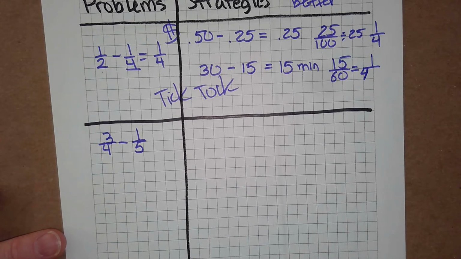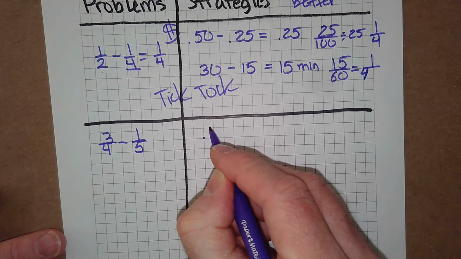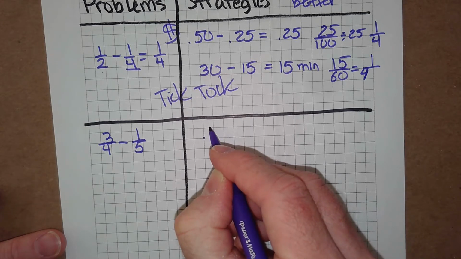We do, right? How many minutes is a fifth of the clock? 12. Does 12 fit in there 5 times? Yeah, so we could do both. Let's do the money model. What's 3/4 of a dollar? Anybody? 3/4 of a dollar.